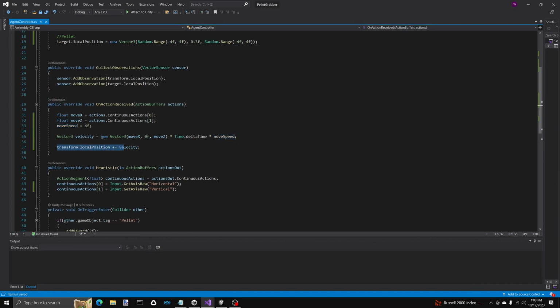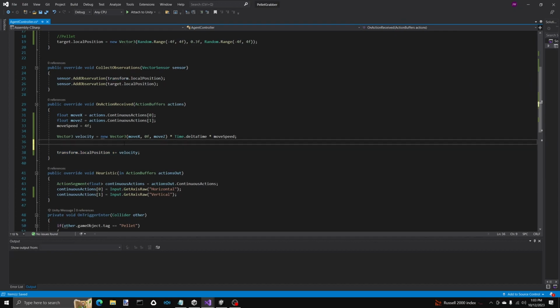So we have the transform.localPosition equals velocity, but we're going to make a change here. We're going to do velocity equals velocity.normalized, and we're going to times it by Time.deltaTime.